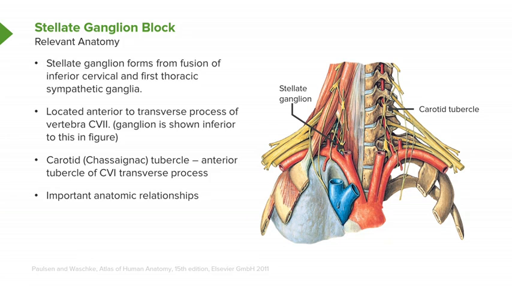There are very important anatomic relationships in this area that the physician should be aware of. Not all of them are identified in this slide, but you think about this area of the neck and what lies here. You would have your common carotid artery, you'd have your internal jugular vein, you can see brachial plexus elements right in through here, so one has to have great skill and expertise in performing this clinical procedure.